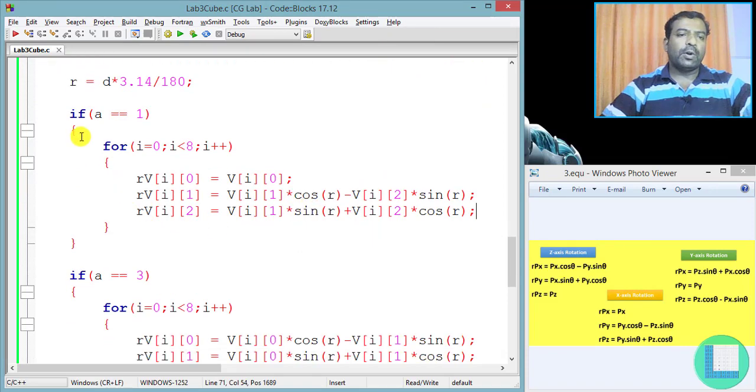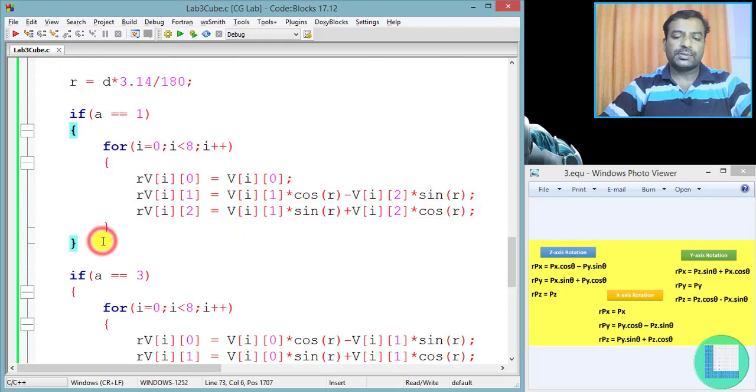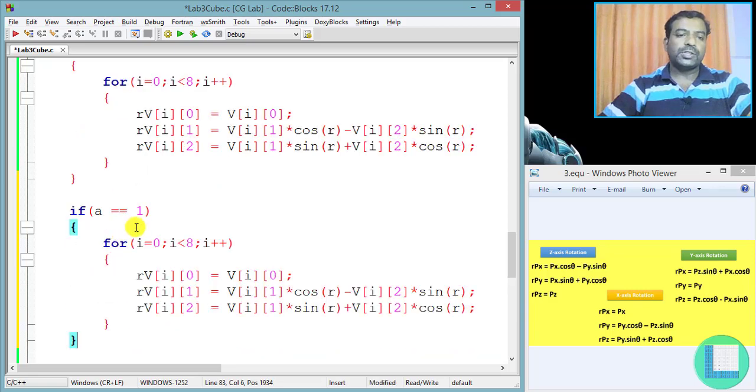And now if I want it for the y-axis, similarly copy this and paste over here, and if the value of a is 2, I am going to keep the y value intact, and this is going to be x, and this is going to be z.